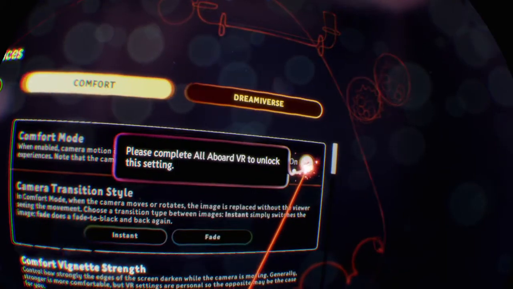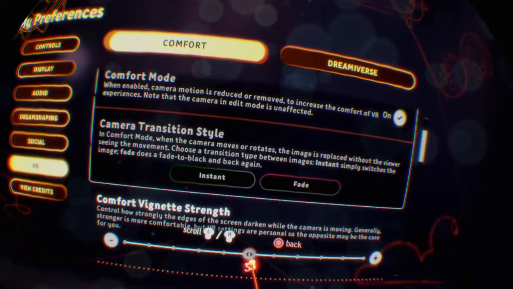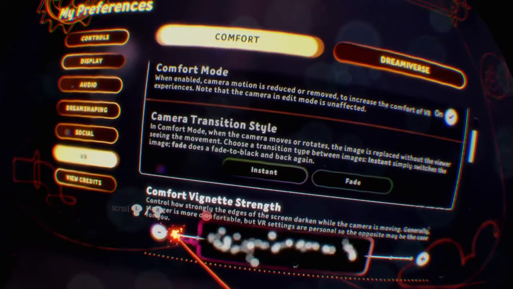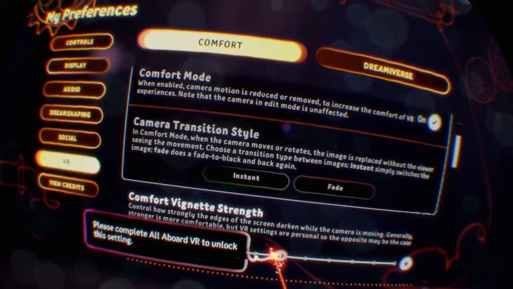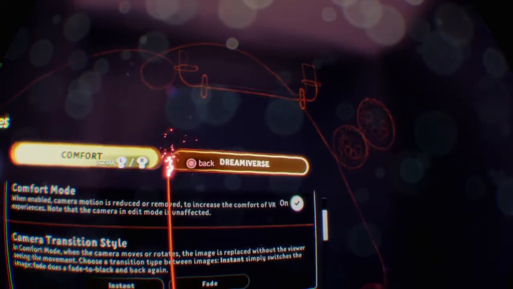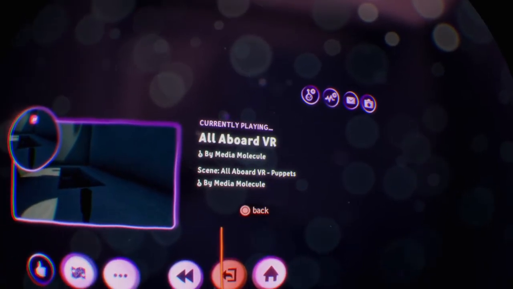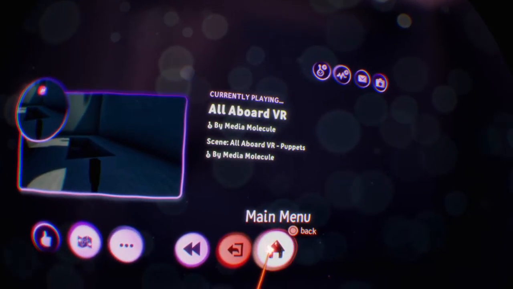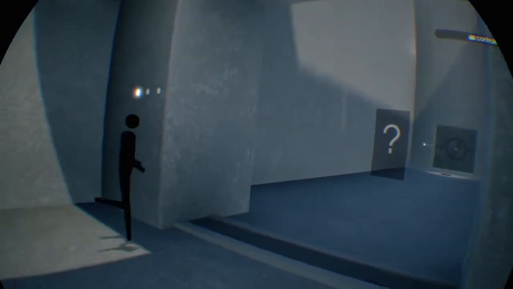Okay, let's get rid of that. Can we get rid of that? Please complete all aboard VR to unlock this setting. All right, okay, so I need to do some all aboard VR. Oh, I've got to do this before I can change any of that. Okay. Right, so I moved the little guy right to where I want him. No problem.